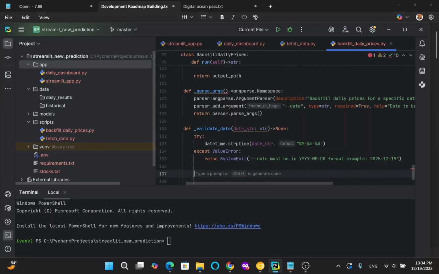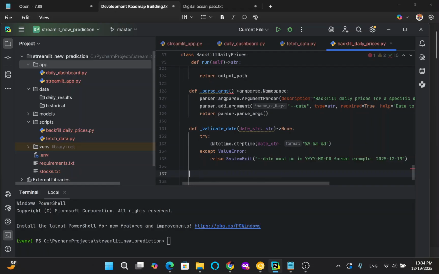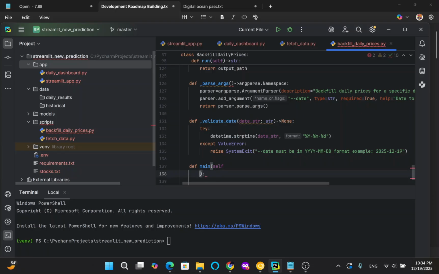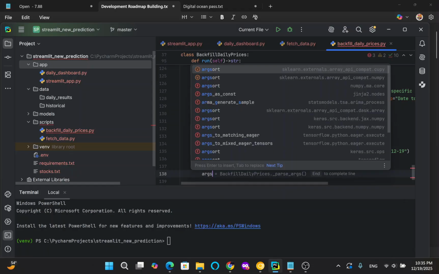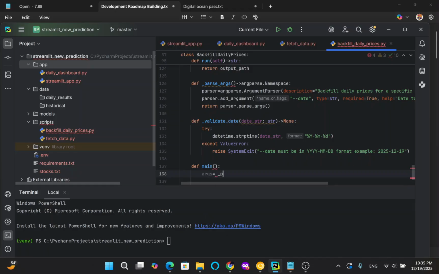And now the main method, def main. Parse args.